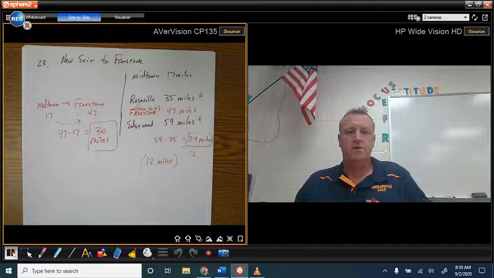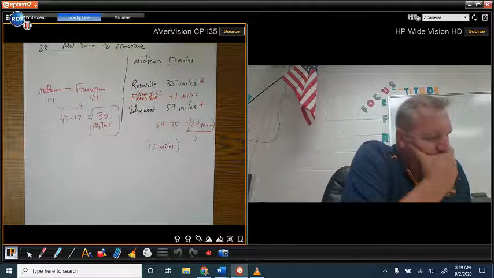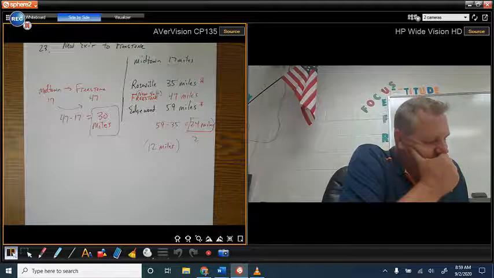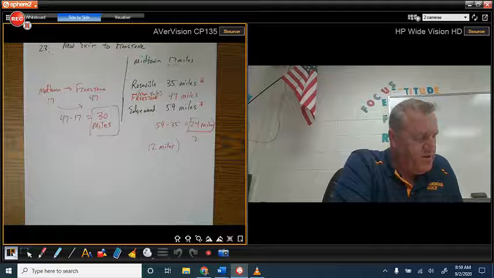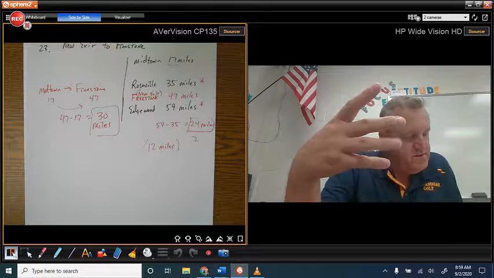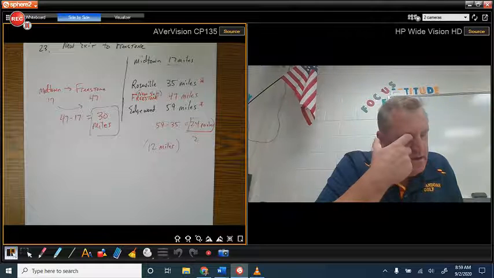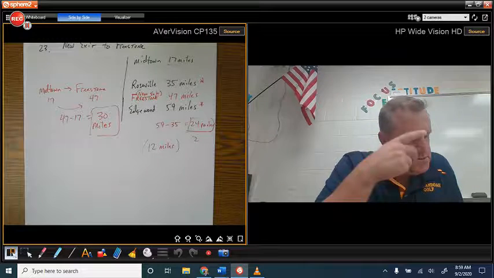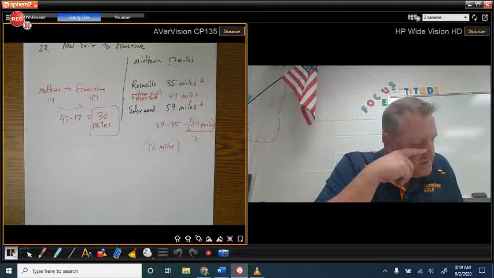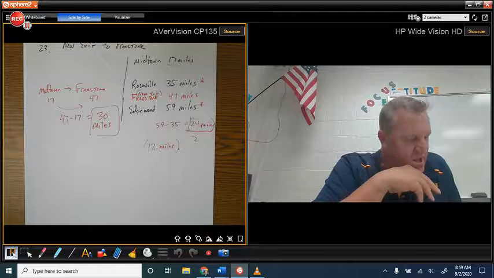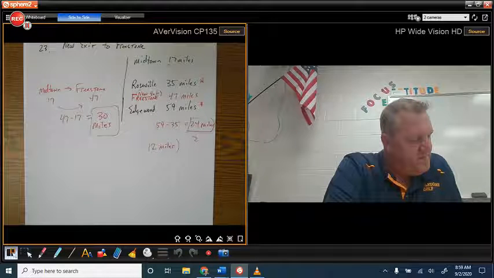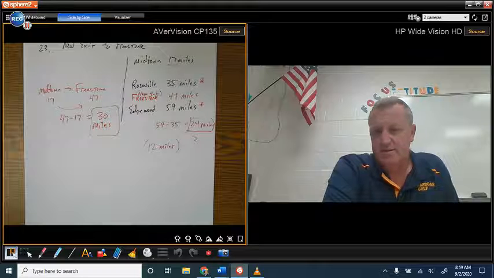Okay, so that's 23. Let's see which other one we want to do. On 25, you just do the distance formula. It looks like PR and SQ, so it looks like you're going to be doing it twice, and then you figure out what that length is. It's about 104 is the answer on 25.